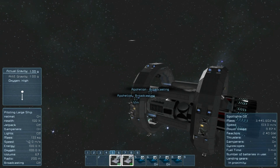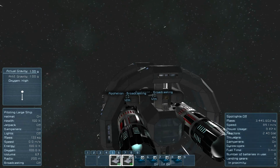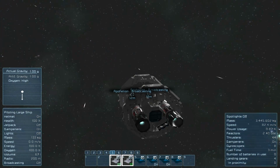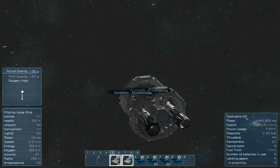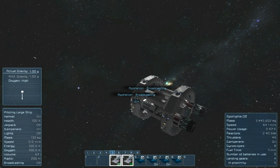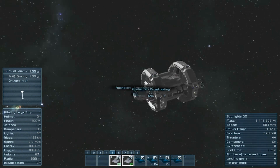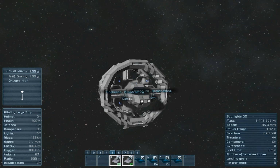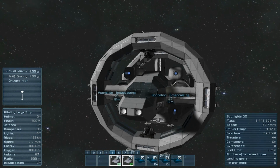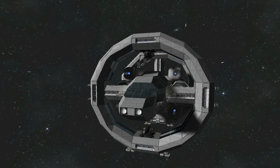Ooh! Wow, this thing is fast! Holy crap! It's those gigantic engines on the back. Look at this. Can we slow down and stop that fast, though? No. So we're at 70. We're at 60. All the way back up to 105. Good grief. Alright, so that concludes the Inspiration series chunk of this episode.